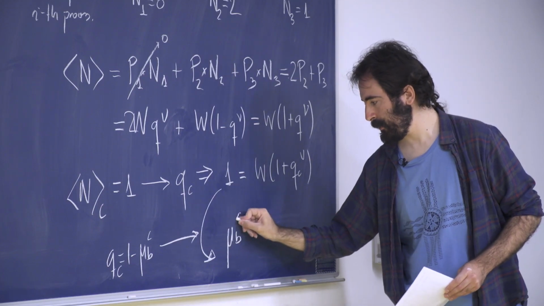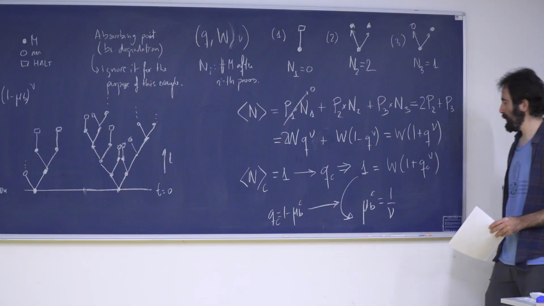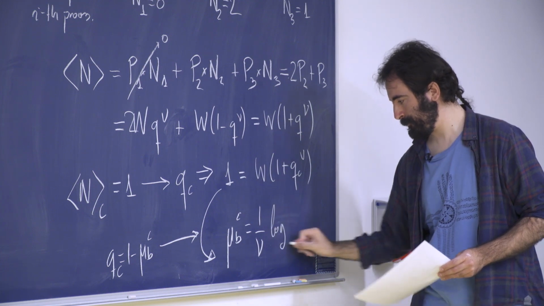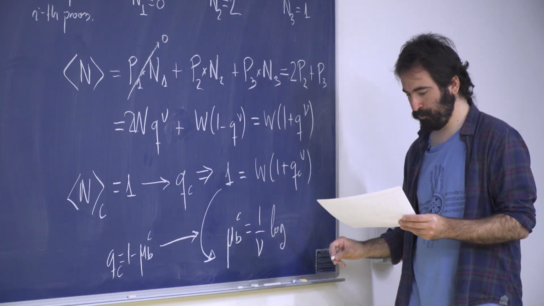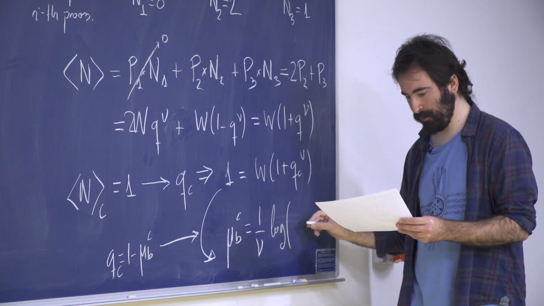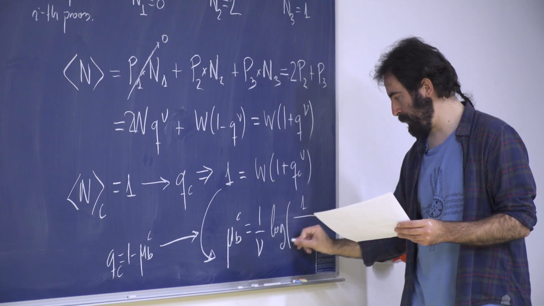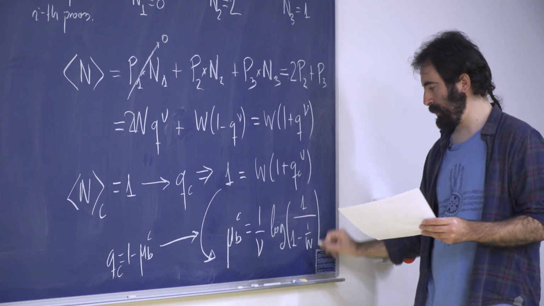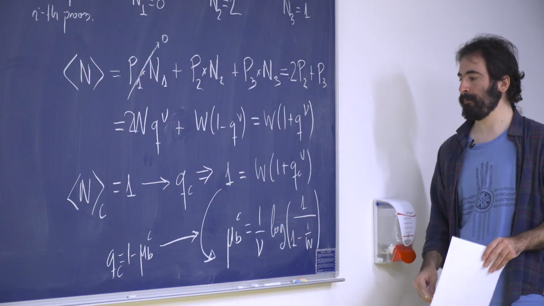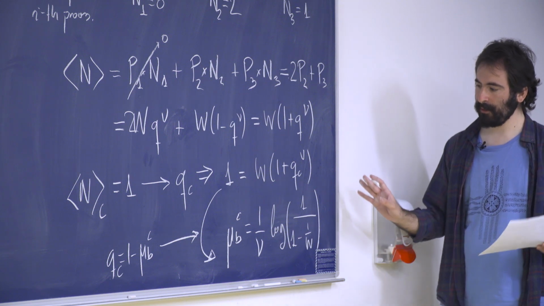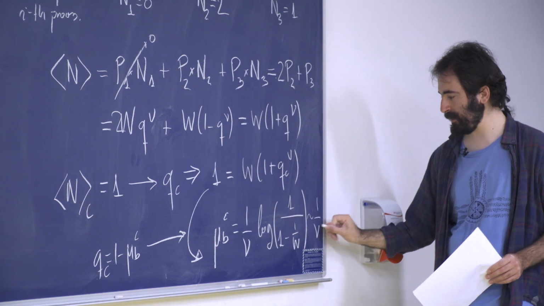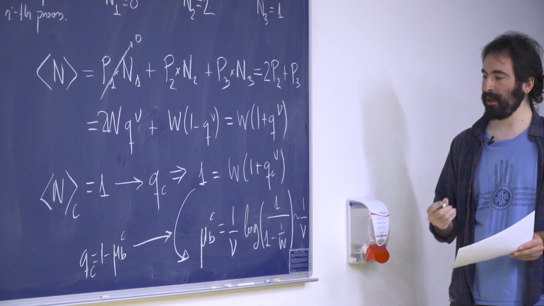So this is going to be 1 over the size of the string times the logarithm of, well, this is going to be a bit more cumbersome, but it's going to be 1 over 1 minus 1 over W, okay? Which you can turn to W divided by W minus 1. Anyway, you can prove this, but what's important about this is, again, we get this 1 over mu behavior.